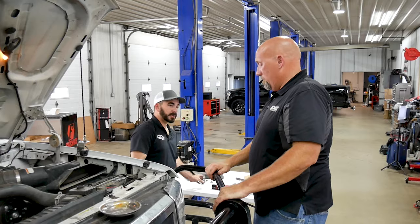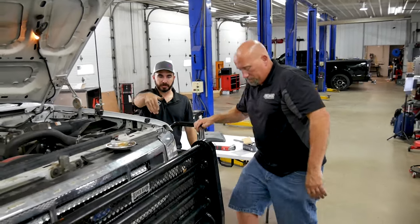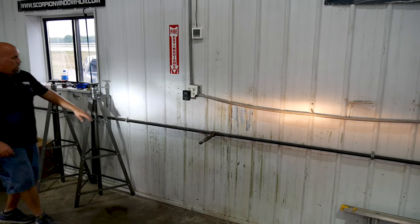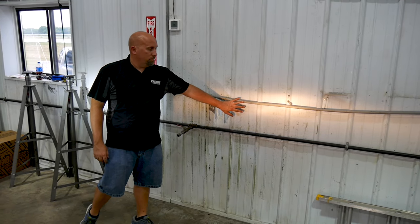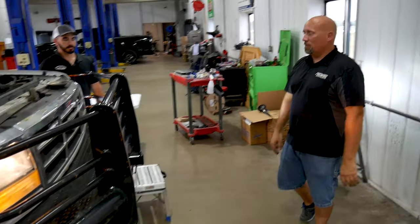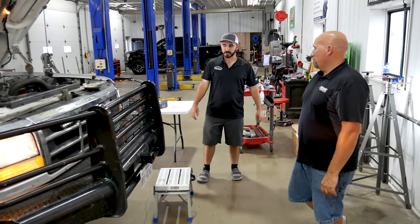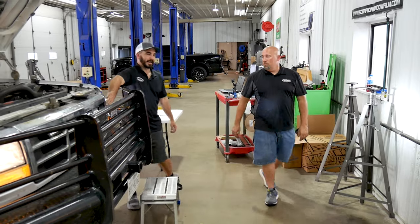Headlight installed. We want to test this one. You can kind of see the difference in the halogen bulb versus the LED bulb. You should be able to see it on the wall. And look how much more light there is. So here's the new LED. There's the old halogen bulb. You can definitely see the color difference. Makes the truck look a little bit cleaner, a little bit newer. Upgrades. Plus it helps you see at night. Along with that snazzy 30-inch bar.